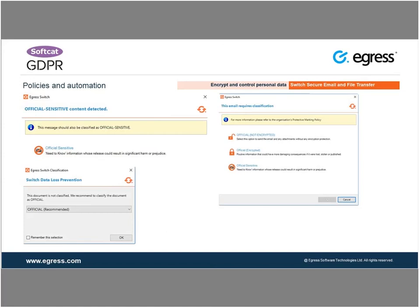It's not necessarily just encrypting everything or just preventing anything from leaving the organization. It's really about how do you assist the user to make the right decision and make it, dare I say, almost part of their general day-to-day work without becoming a typical security product that people want to try and bypass and actually don't enjoy using.